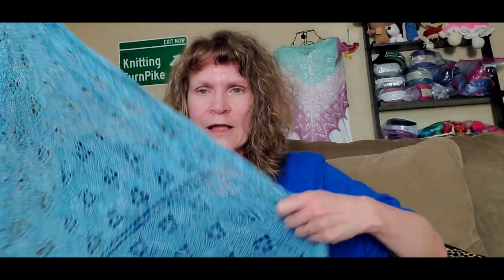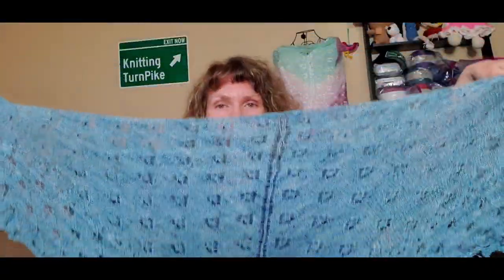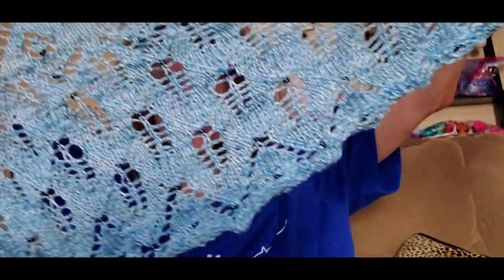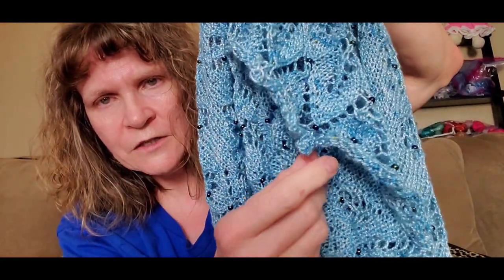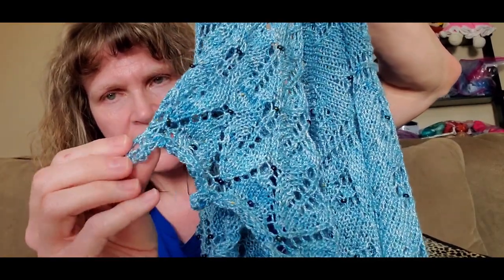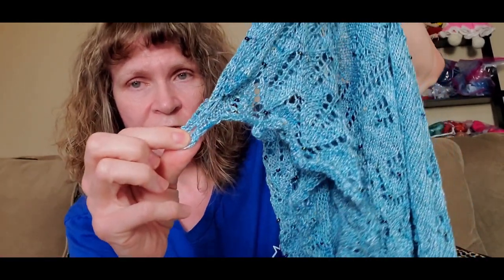Here is my shawl. I want to show you a quick picture of it. It is not blocked. Today, I'm going to be taking you through how I do blocking. This is my shawl. You can see the edges are not very pointy or scalloped. I am going to take those points. You can see how when you do the super stretchy bind off, you get these little pieces that point out from your knitting. This is where you're going to pull these into scallops.